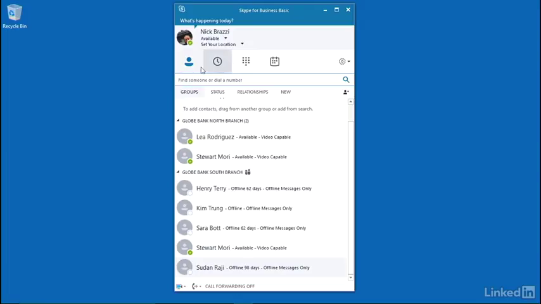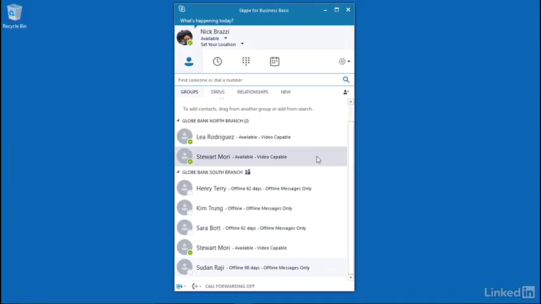You want to start by going to the contact screen. If you remember, we saw in an earlier movie, this row of buttons is up here near the top of the window on the Windows version, but that row of buttons will be on the sidebar on the left on the Mac version. Either way, you want to click on the Contacts button to make sure you're on the Contacts page. From here, you can use the search field to search for a person, or you can use one of the people you already have stored in your contacts list.